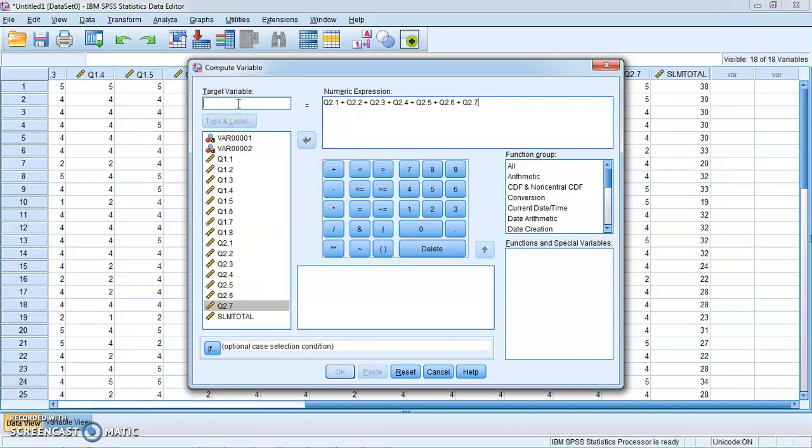And you put the target variable, students' engagement total, just like this, and you click OK.